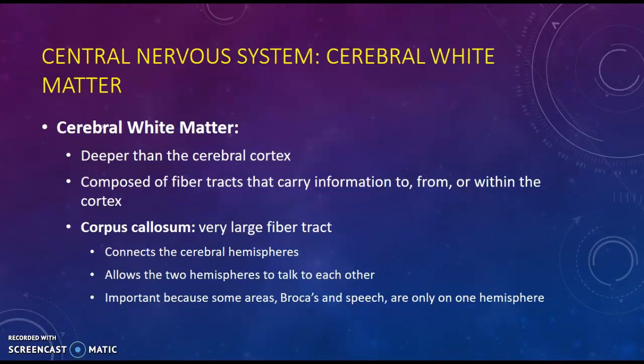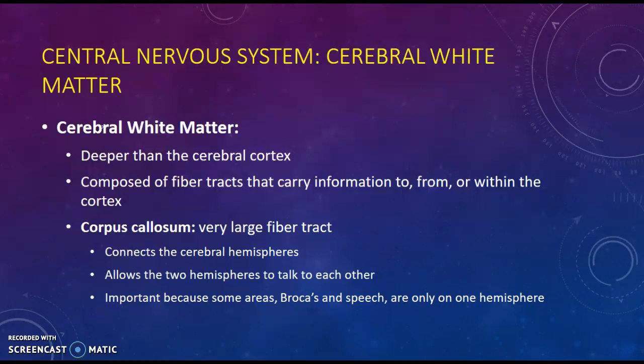So now we're going below the cerebral cortex. And remember, if it's white matter, it's going to be myelinated, and that's for speed. So your cerebral cortex is all gray because this is where your interpretation is happening. This is where your thought and your logic and your memory is all happening. So we don't need it to necessarily send fast impulses because we're actually analyzing stuff. But then when we want to send out information or receive information, we want to have that white matter below it because it's really fast. And then we're able to send information to and from the cerebral cortex extremely quickly.